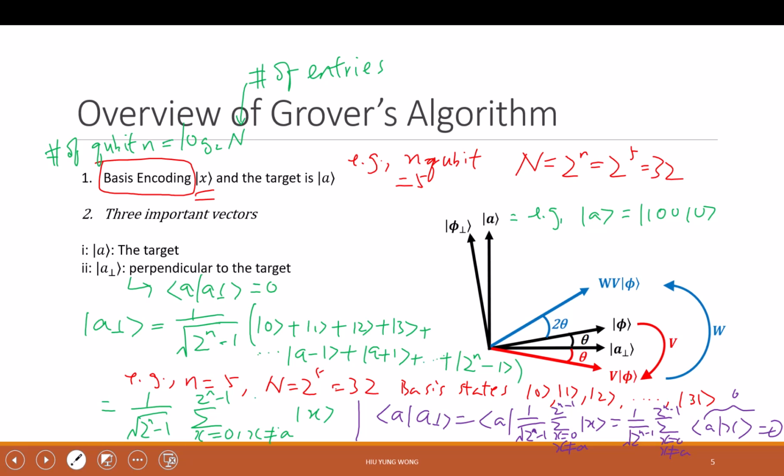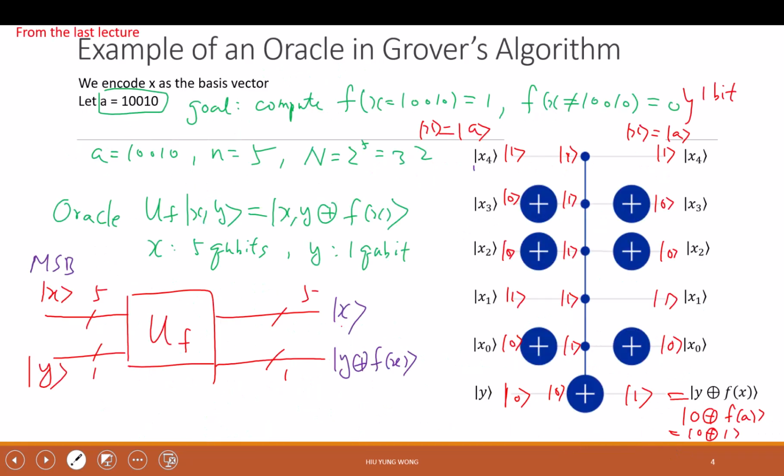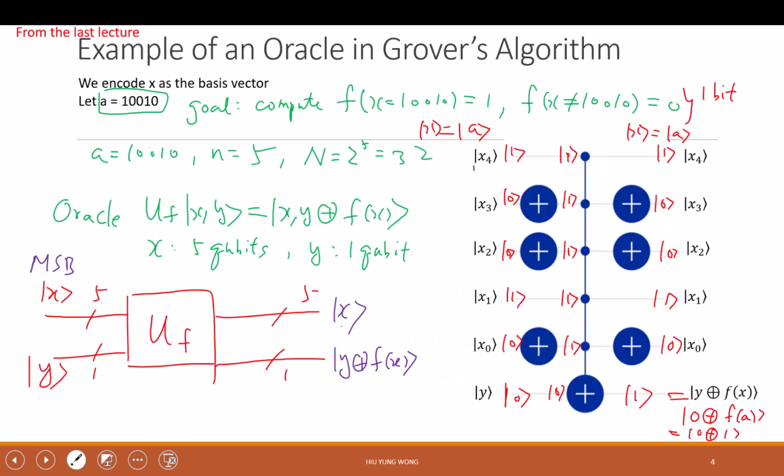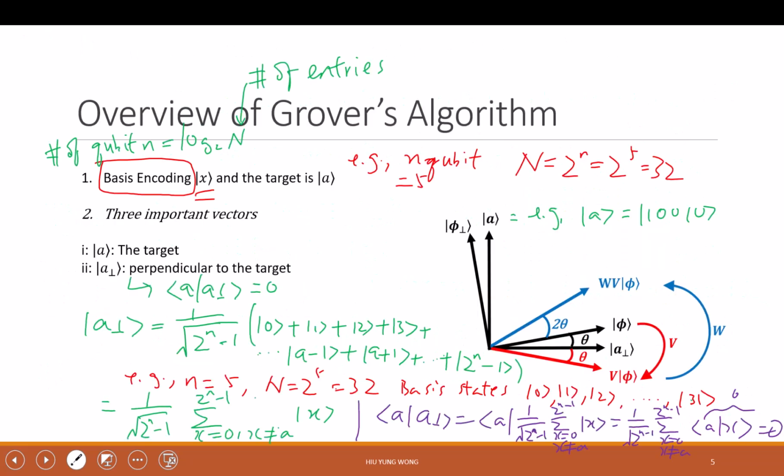Oh, so he's asking what if we have 2 entries that have the same value. So there's a way to treat it. Here I again forgot to say that we only assume only 1 entry that can fit it. But yes, people have come up with algorithms or lower bounds to say, okay, what if they duplicate or what if something happened? So we are looking at the easiest case.